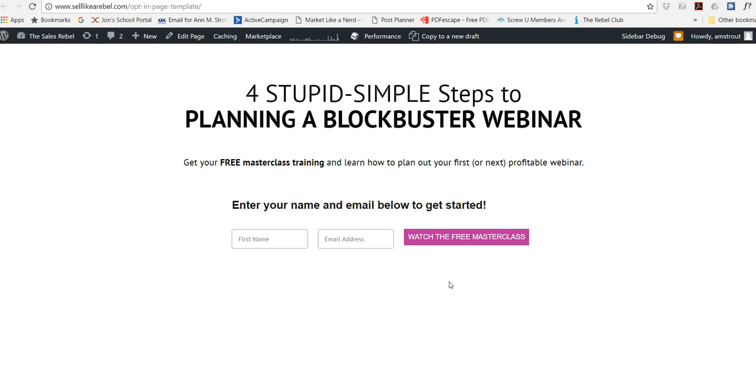You don't want to crowd it, you don't want to make it confusing, and you don't want to have distractions, so you don't want to be taking people off this page onto other pages. Like the navigation bar, for example, you wouldn't want them to see that on an opt-in page or a sales page because they're going to see things up there and they're going to start to click. And that means they're going to move away from your opt-in page and start clicking elsewhere. You also don't want a sidebar because, again, you don't want to distract people and you don't want them veering off this page. You want them to come here and very easily, very quickly, just be able to opt in. Okay, so this is one of my pages.